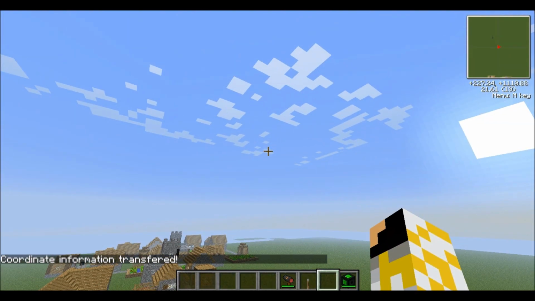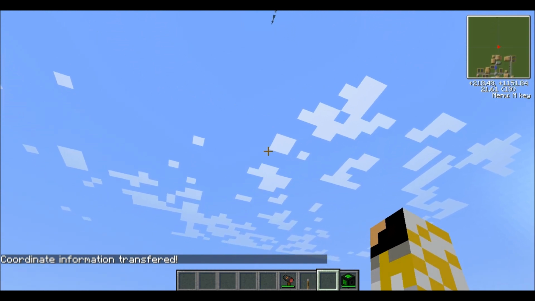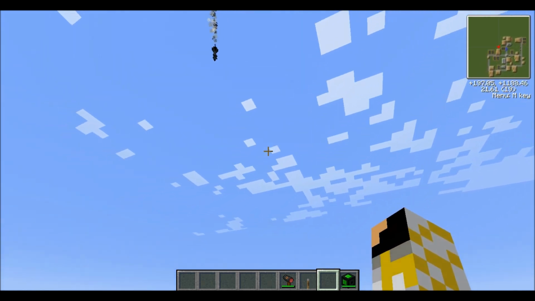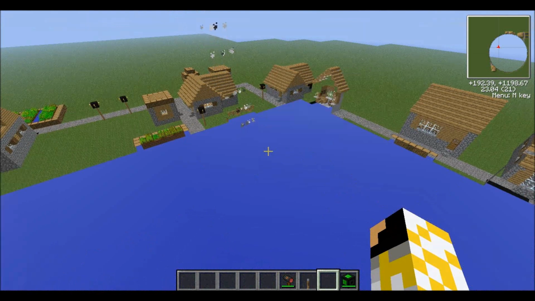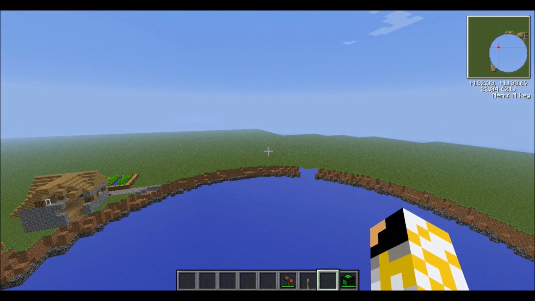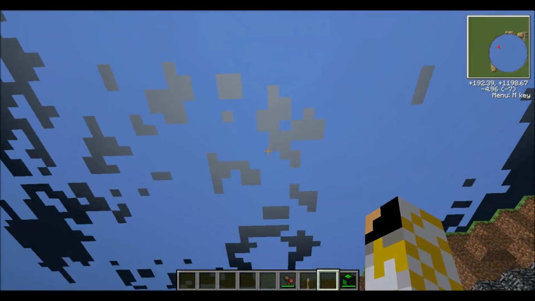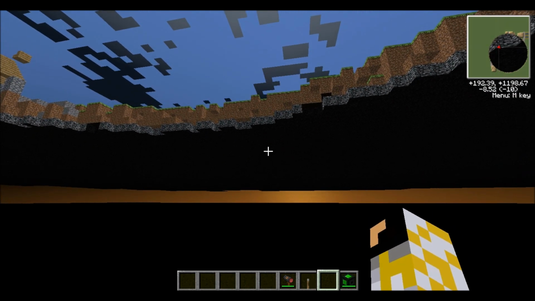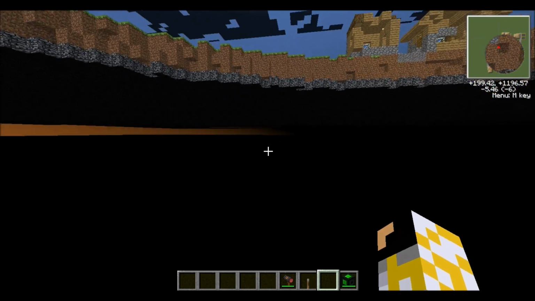See, it goes up, and up, and up, and down, and down, and down. Make sure it doesn't touch you. And boom. That is also not a world load. That is not a world chunk failure. The antimatter missile actually did that.